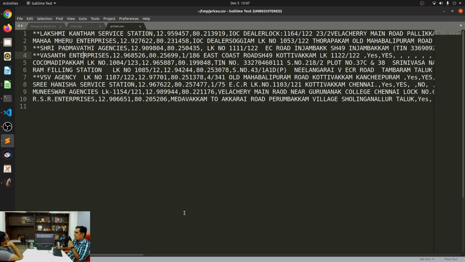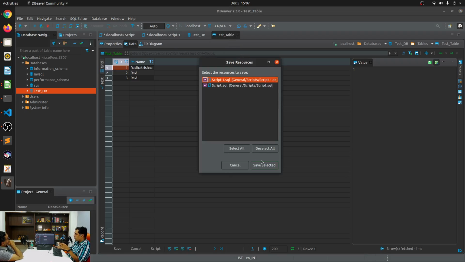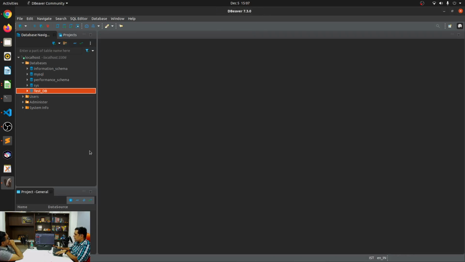Now I am actually talking quite a lot about storing this inside a database. I already have the MySQL server set up. I only have the MySQL server set up, but I don't have a database, right? Let me close everything. Close all. Don't save. All right, so I have a local MySQL server running.